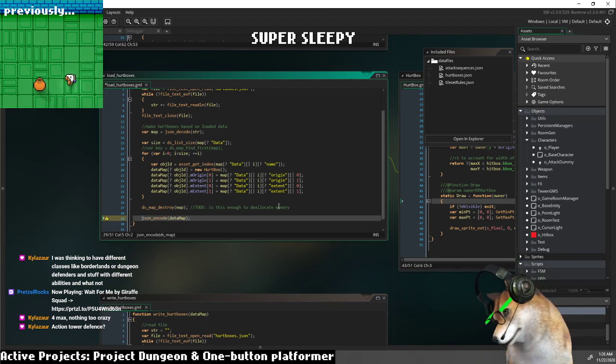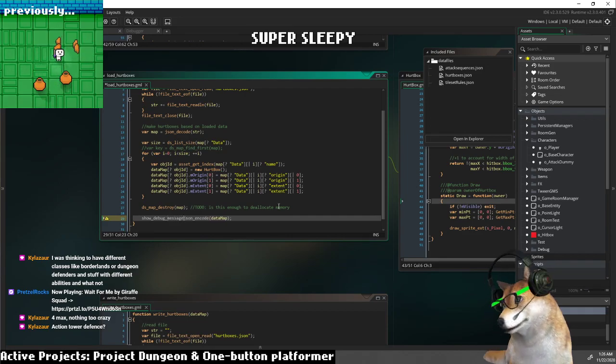Wait, encode should already return the string, so show debug message. I want to see the content.